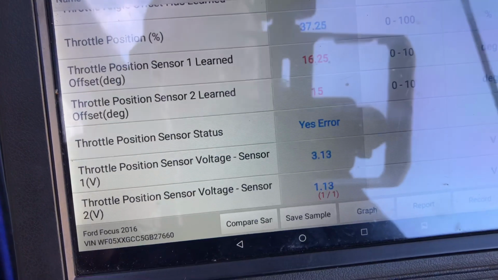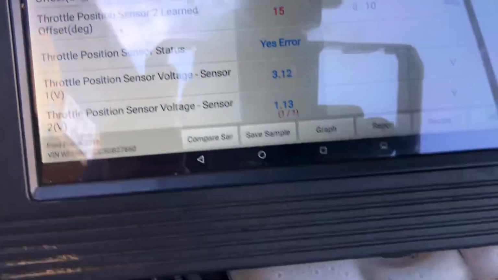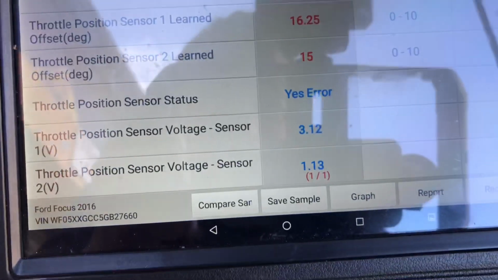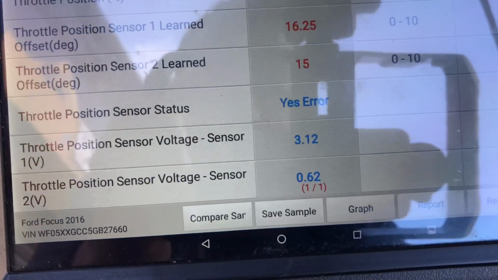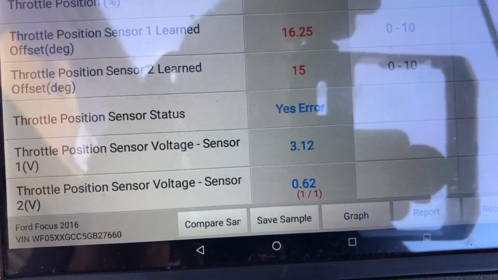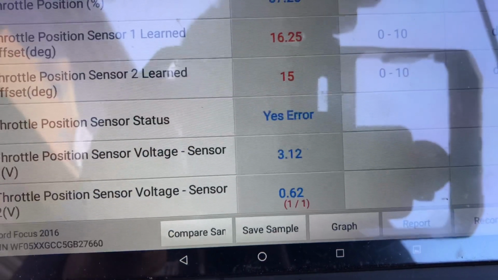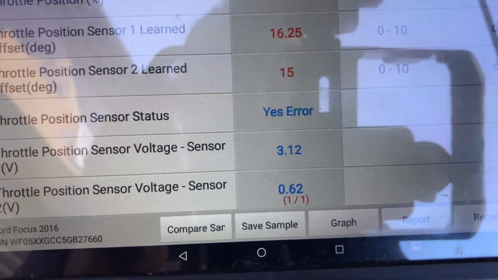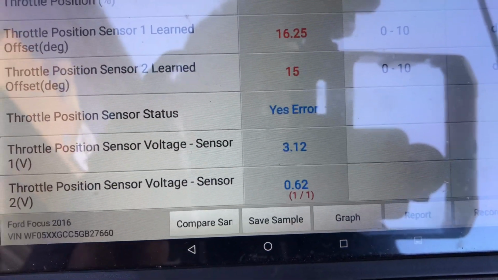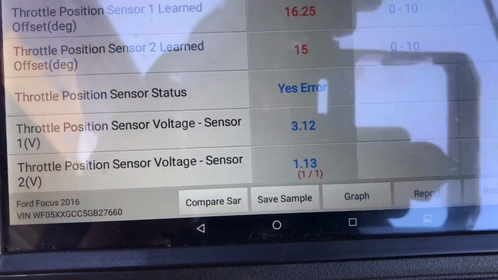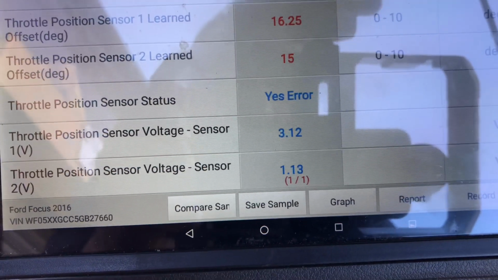Then let it go, and it reverses. And if I push it in, I can make the voltage at the bottom go lower. But that's the fault. The throttle fully shut. Let it go. There we go. It's actually staying at that one now.